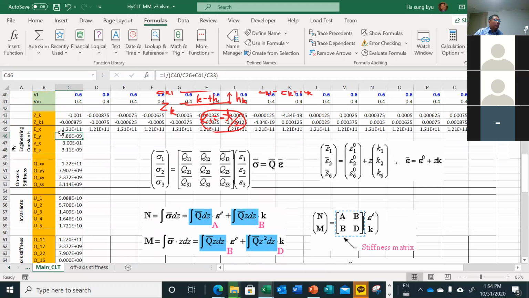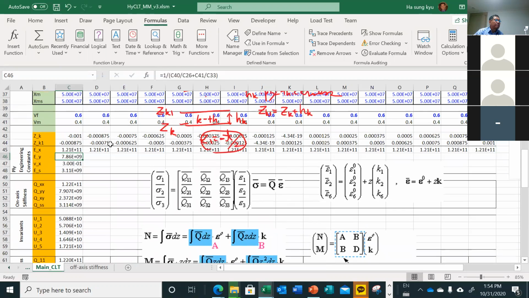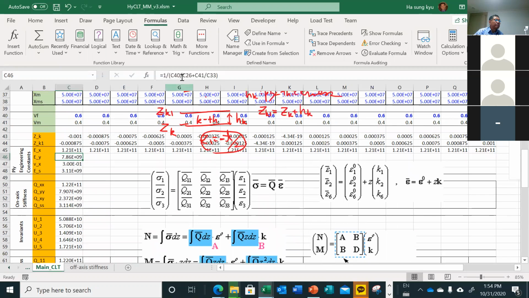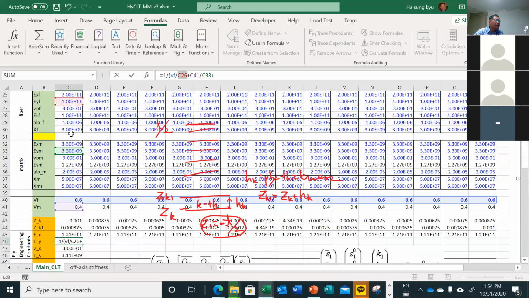So let's say we have EX and this. Q40 is what? A VF. Now we have only one VF. C26. What is a C26?